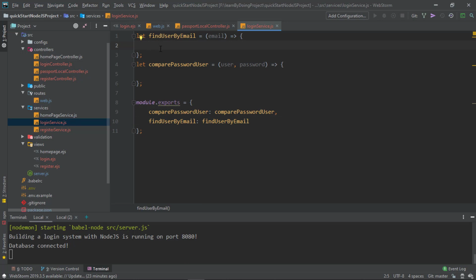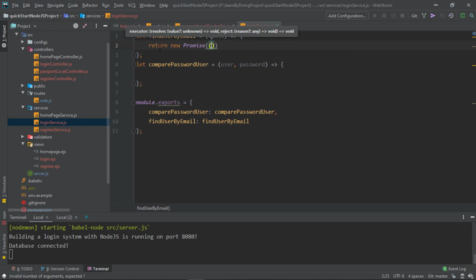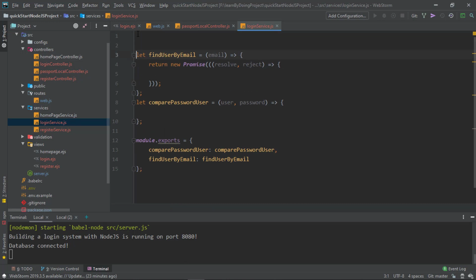In the find user by email function, we return a promise. To connect to the database, we need to import connection from ConnectDB.